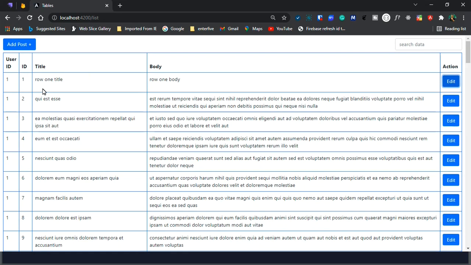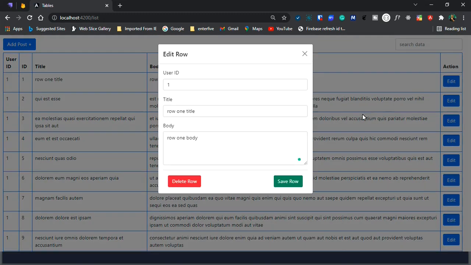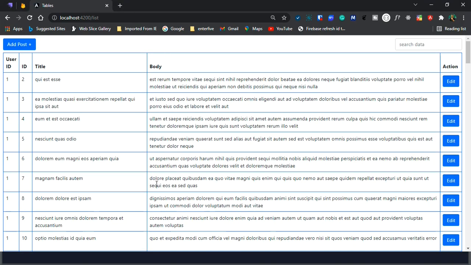As you can see, this particular row gets updated on the table, and then we can also delete that particular row. If I click on the edit action once more, the modal pops up. When I click on delete row, as you can see, that particular row gets deleted. For every action we perform, we are hitting the endpoint, although the JSON Placeholder API is not meant to perform CRUD functionalities, but we're able to find a way around that. If you stay to the entire length of this tutorial, you'll see how we create each of these endpoints as well as implement them.